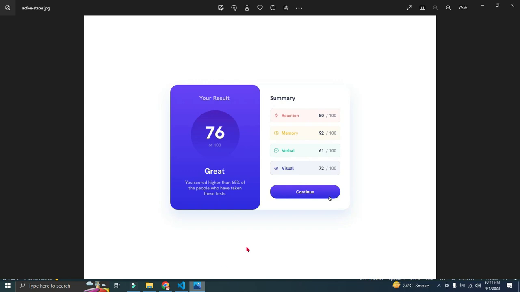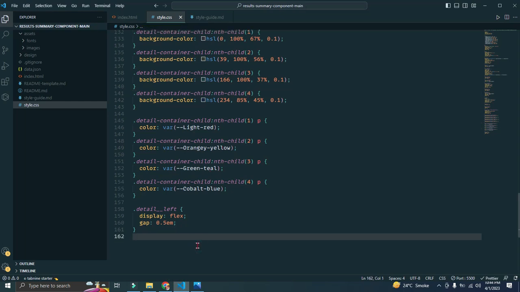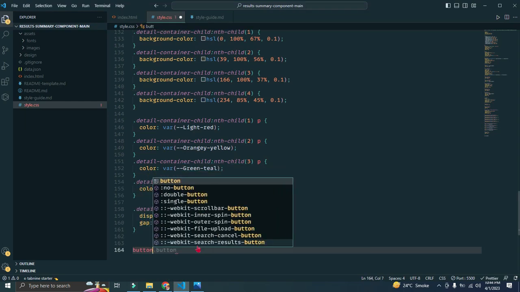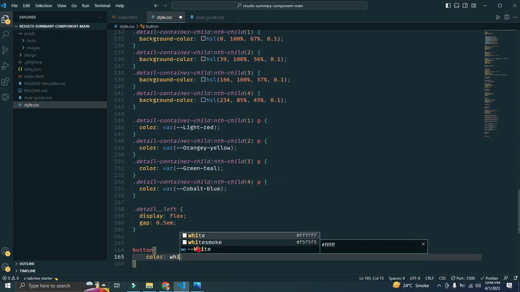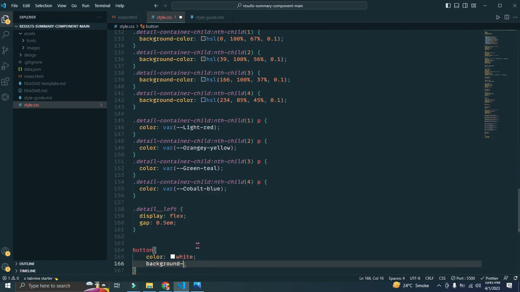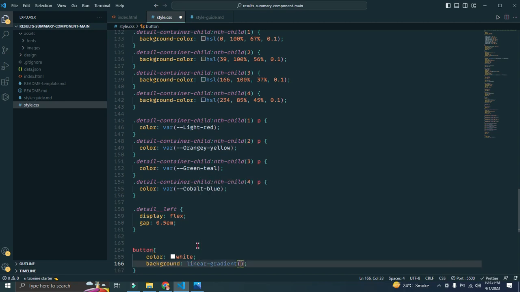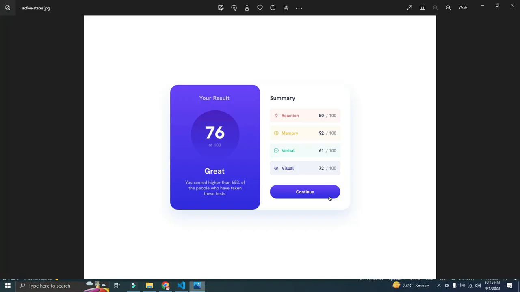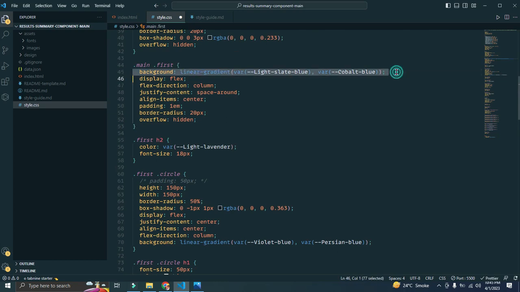Now let's design this button. Let's go here and add style to the button. Color will be white. Background could be linear gradient from the same we used here in the first one.